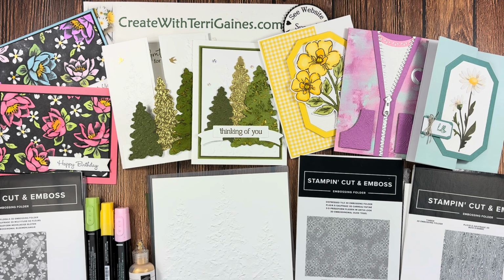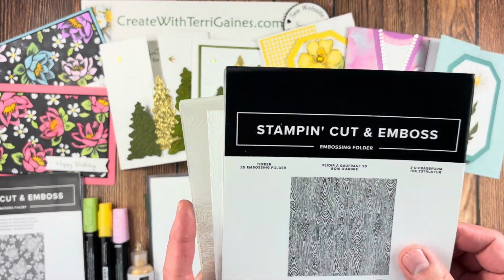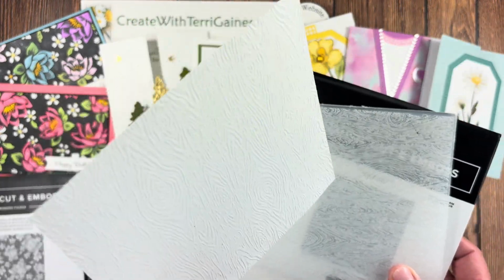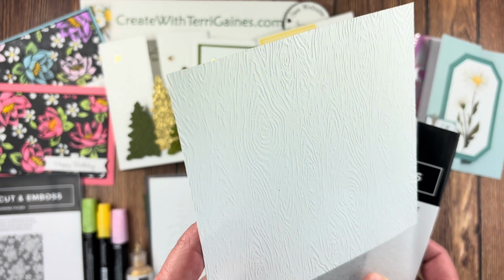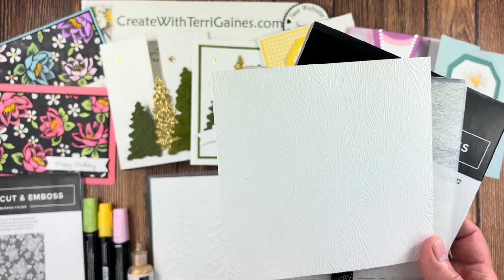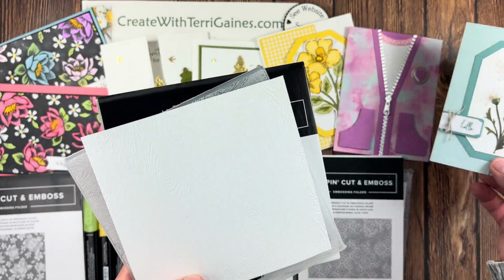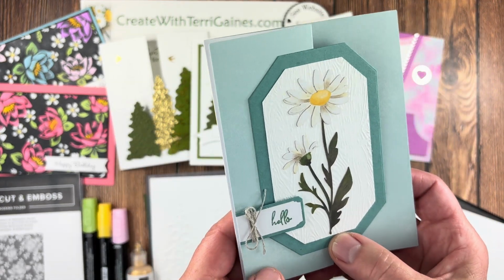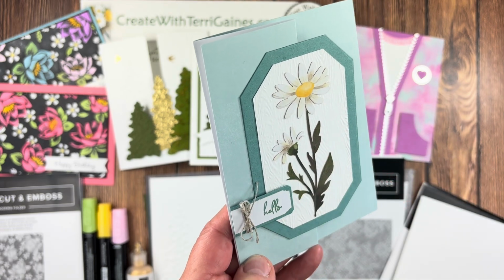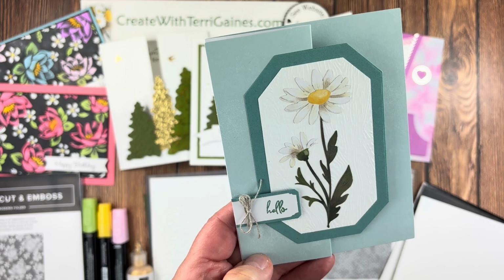So I'm going to start out with the Timber embossing folder. This has been my go-to embossing folder when I need a subtle image. You have this subtle timber design, and I use it for more than just the nature cards. I use it when I just want a subtle background. Here's an example. I used it for the background before I attached this flower. This is a Paper Pumpkin kit.